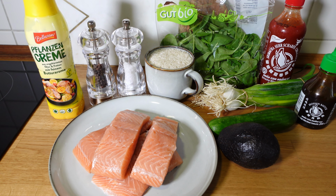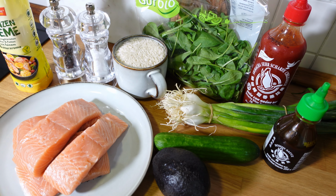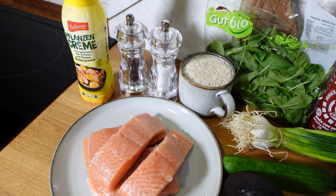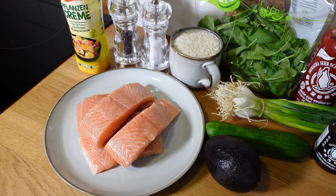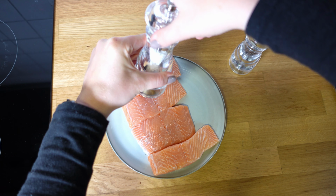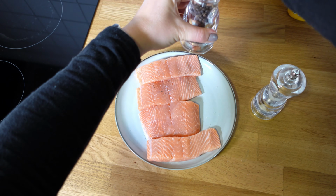And I forgot to show you guys, I am gonna use also my black and white sesame seeds at the end of this video, so stay until then. After I washed my salmon, I am using salt and pepper from both sides.